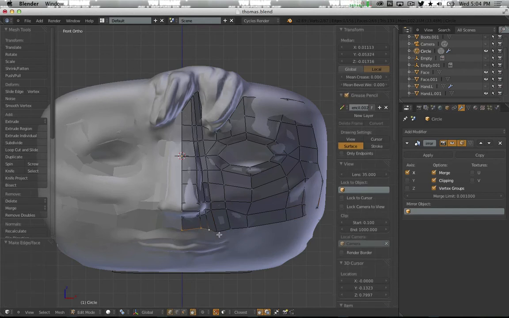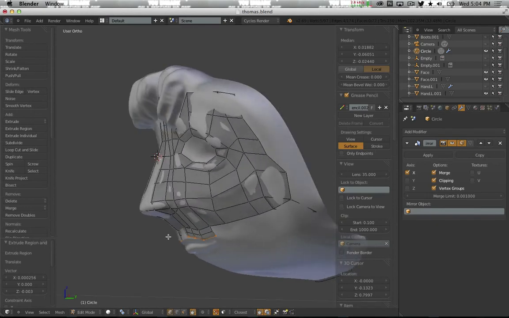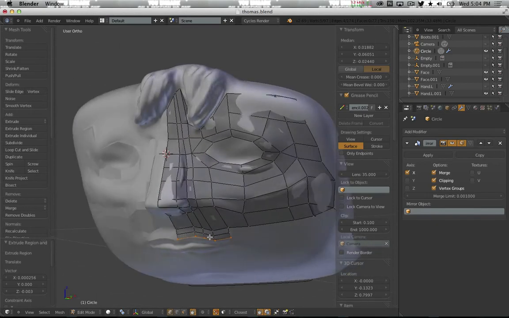And then we can really bring these down. Extrude these down if you want, right to the top of that lip. Or maybe right there, and then bring it out, because you're going to have a sort of peak and then a downward flow or shape for that lip.